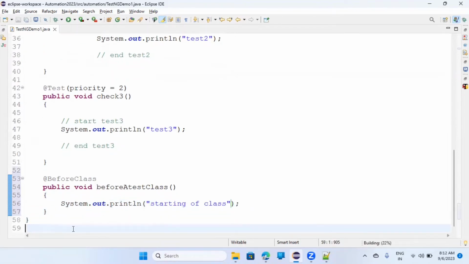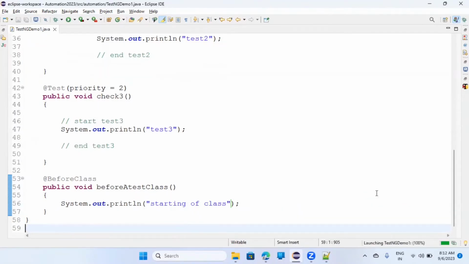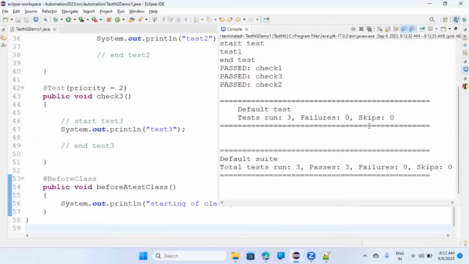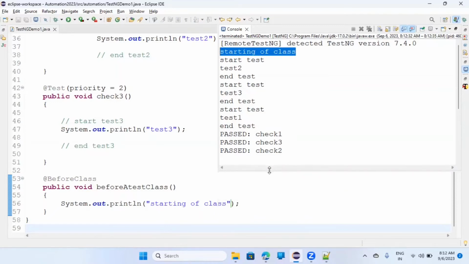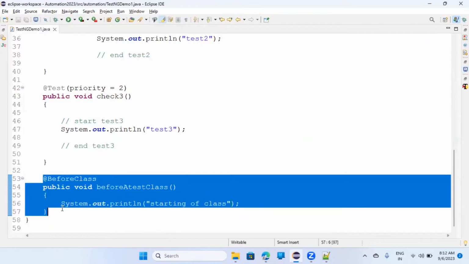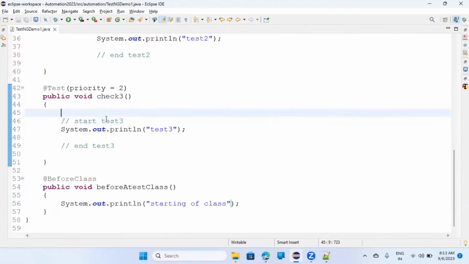What will happen if you put the before class annotation? When I run this, you'll observe that the first thing it will execute when you execute the whole class is this starting of class. It's coming because of this before class annotation. Then it will find the test cases, and for every test case it will check if there is a before method available.